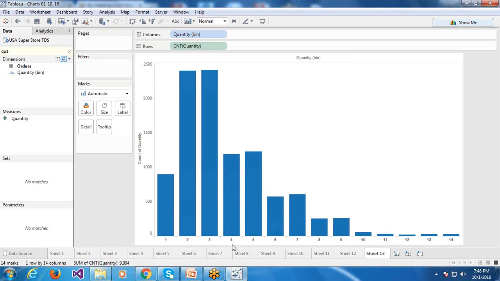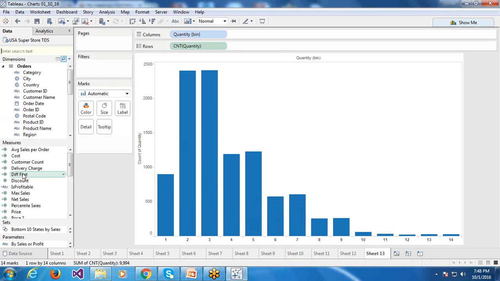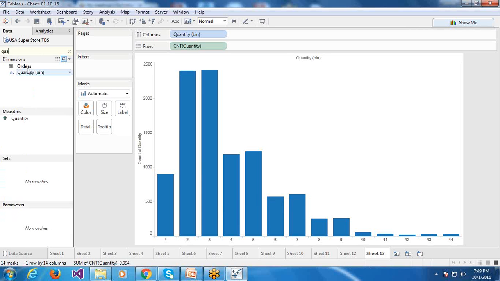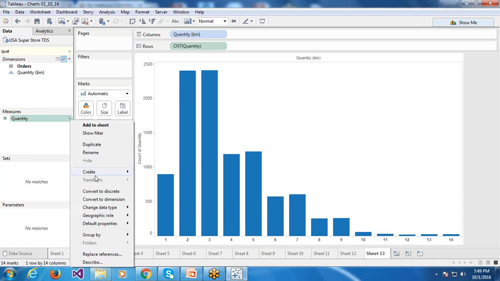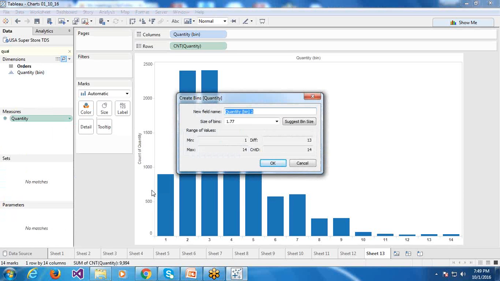So these are some intervals. You can take it as an interval also. How do we create a bin? We can create a bin on any numeric field like this. Where is quantity? Create bin.